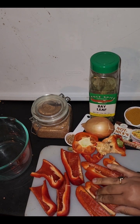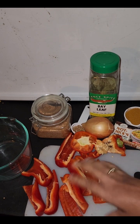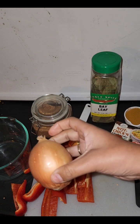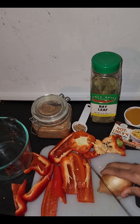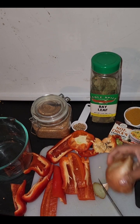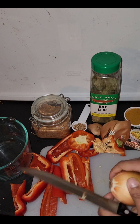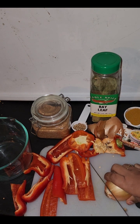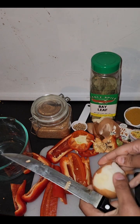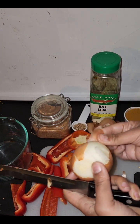You're not going to get that real jollof effect. So I definitely recommend roasting your onions and peppers. Now I do use a white onion or a regular onion, whatever you want to call it, for the vegetables that I'm going to roast. However, make sure you have a red onion as well. That is very important. They do give off a different flavor, and that flavor, again, is very necessary for this jollof rice.